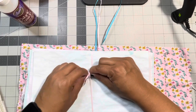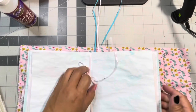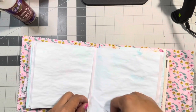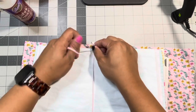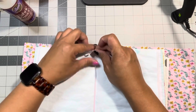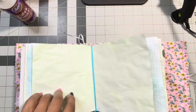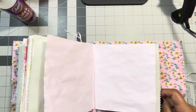So for now, I'll just tie a bow, and when my recipient receives her swap, you know, she can move it around as she wants. So there you go. And they're in. They're pretty good. So you can make adjustments to your bows to fasten them more securely. You can tie this one at the top. So it doesn't matter where you tie it. It really doesn't make a difference. But my fingers are so tired, I can't even tie a bow. Okay. There we go. And tie them up nice and tight. As tight as you can. Why is this moving? Because I didn't secure it.